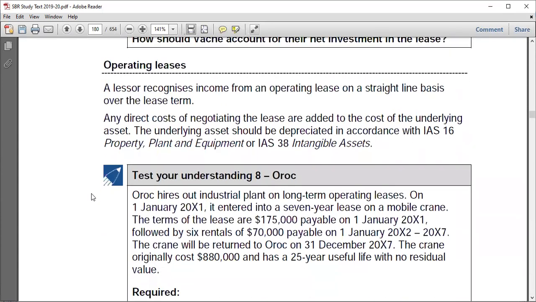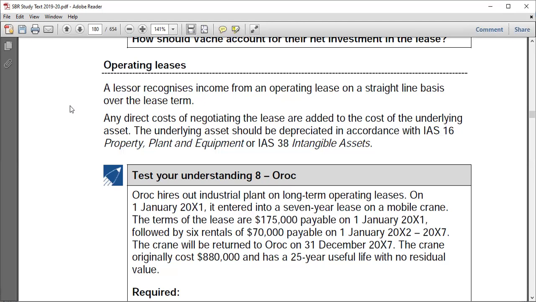Operating leases are just normal. I think I explained how to do this in the low value assets and assets of short life. So just use the straight line method. Operating lease, let me tell you one thing. When you lease out an asset under finance lease, you lose control, right? You are the lessor, you have leased out an asset under the finance lease, and you lose control of that asset, right? That's why instead of recognizing that asset in your books, you recognize the lease receivable, and you do not recognize that asset in your books.